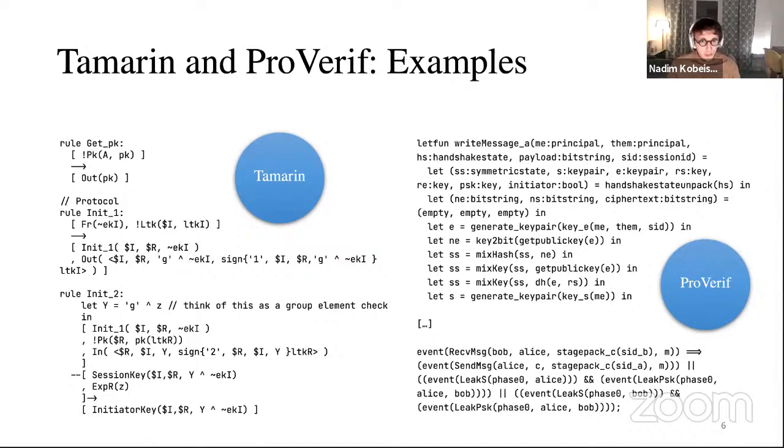As it turns out, when you actually do due diligence and try to understand things properly, you realize that there is a good reason why these languages look like this, and that there is a level of expressiveness and sort of like the profundity of the analysis that you can actually get, and the profundity of the queries that you can ask does indeed benefit from this syntax. So the reason why Tamarin is like this, and the reason why Proverif is like this, there are very good, legitimate reasons that benefit from, in some cases, decades of research. And I want to make that very clear. I want to state that clearly. However, that being said, they still are hard to use.